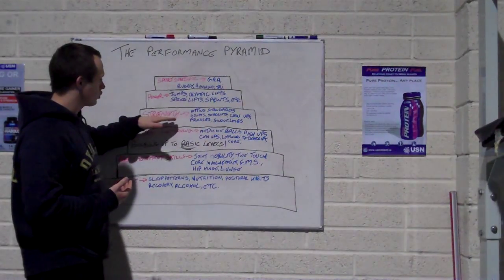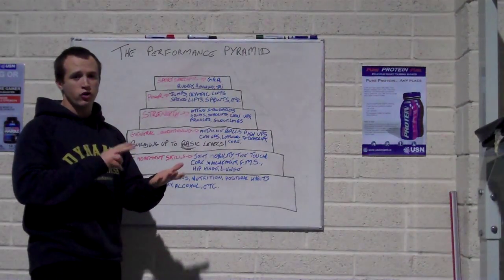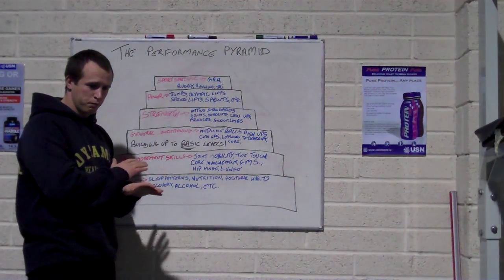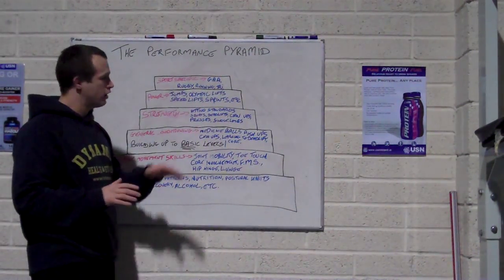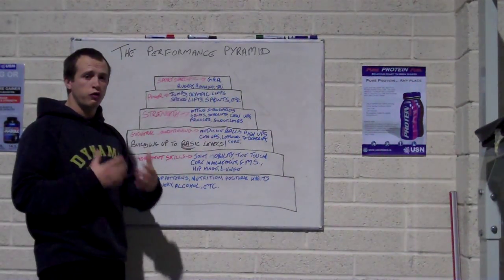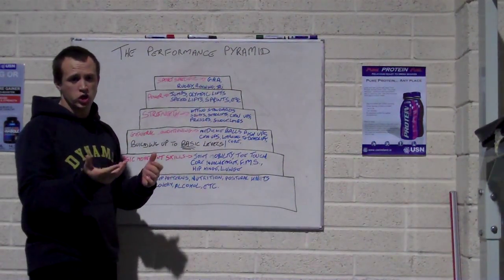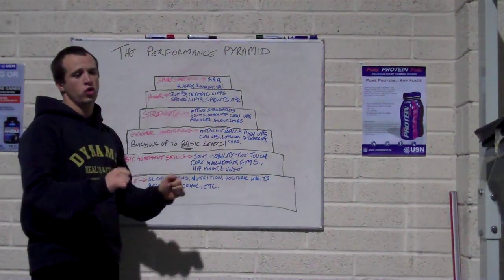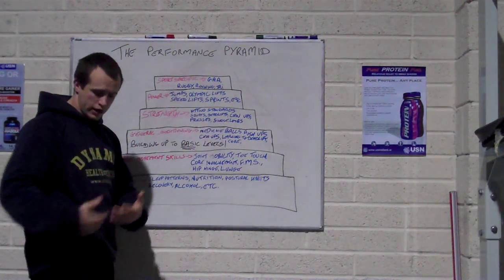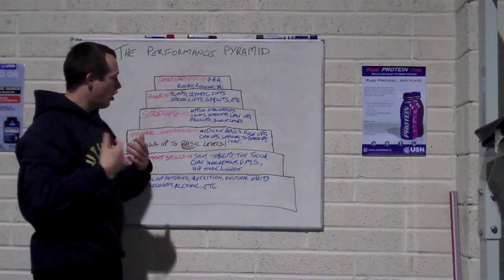The next block is your strength. In the strength block you're really focusing on getting strong, which means loading your body up, lifting heavier weights, and doing lower reps — setting a good strength foundation upon which to build your power. It generally includes full body movements such as squats, deadlifts, chin-ups, weighted chin-ups, presses like shoulder presses and bench presses. It also includes getting each limb strong, so one-legged or one-arm exercises and that kind of stuff.